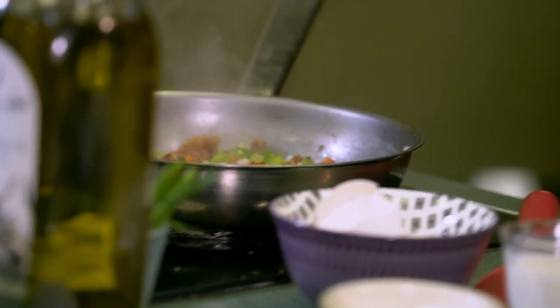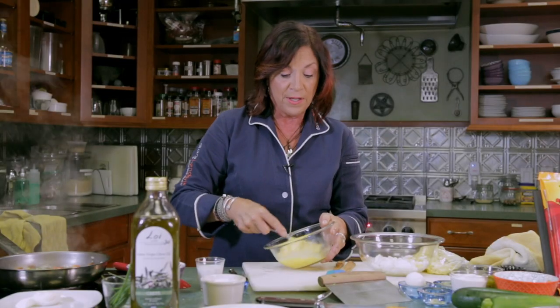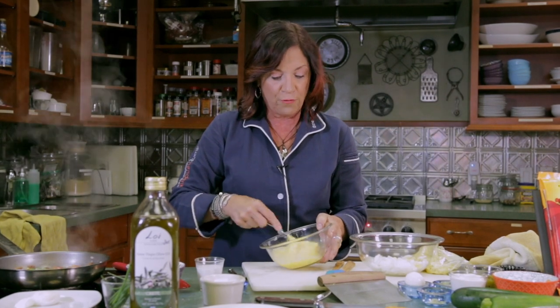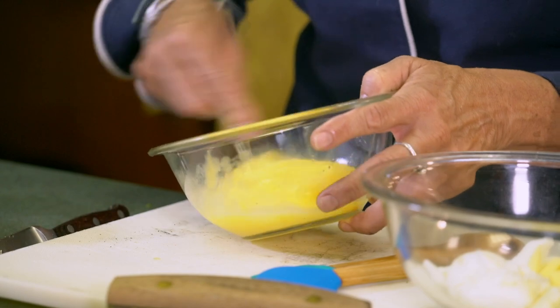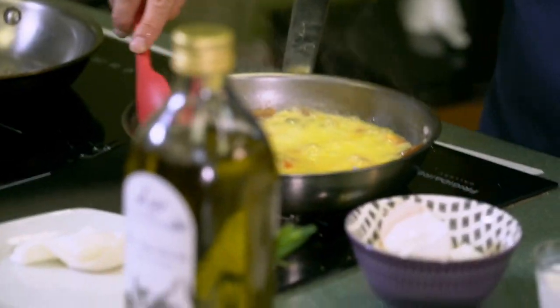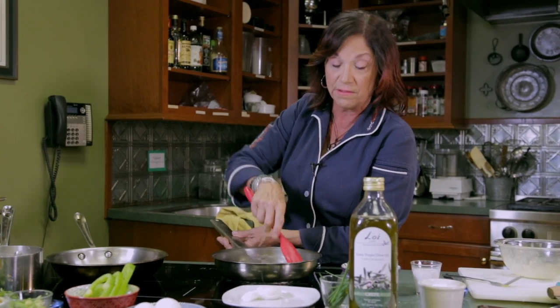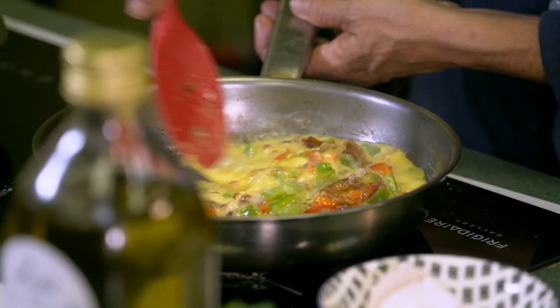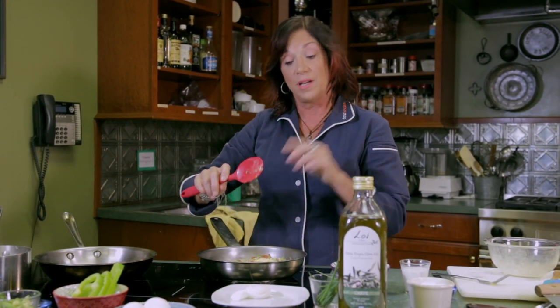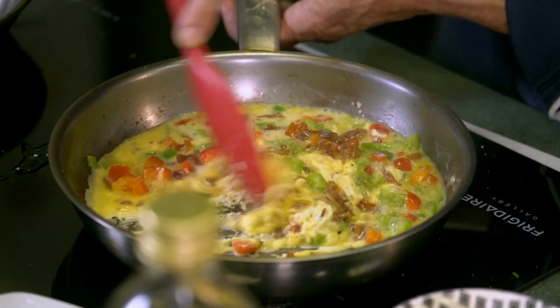Let's whip this up. The key is to get the yolk all incorporated with the white. Get some air in there, makes it nice and fluffy. If you actually put this in a blender, it gets so fluffy, it makes a really fluffy omelet. Okay, and then we're going to, I don't like brown eggs. I like scrambles better. So you just wanna work it the whole time so that you don't end up with brown eggs, unless you like the brown on the eggs, I don't. So I'll work it and fold it, let it hit, and then just work it a little more. And a rubber spatula is my favorite thing to make eggs with. I always use a rubber spatula, a high heat rubber spatula.